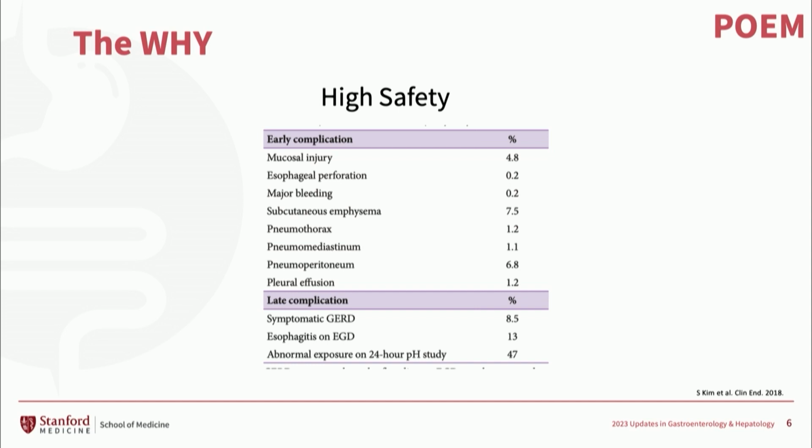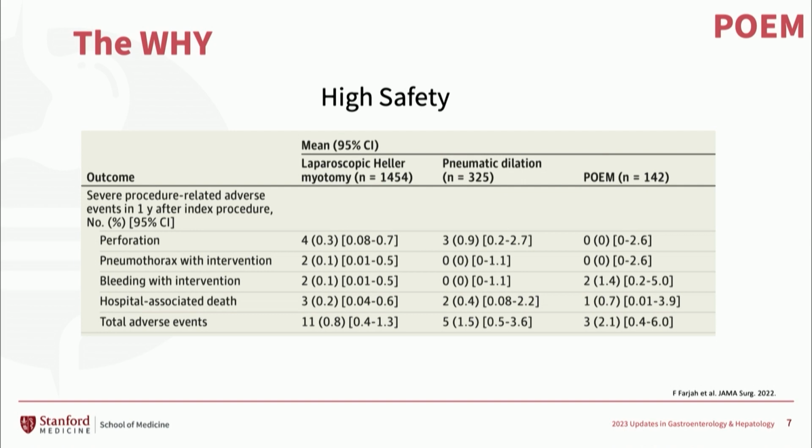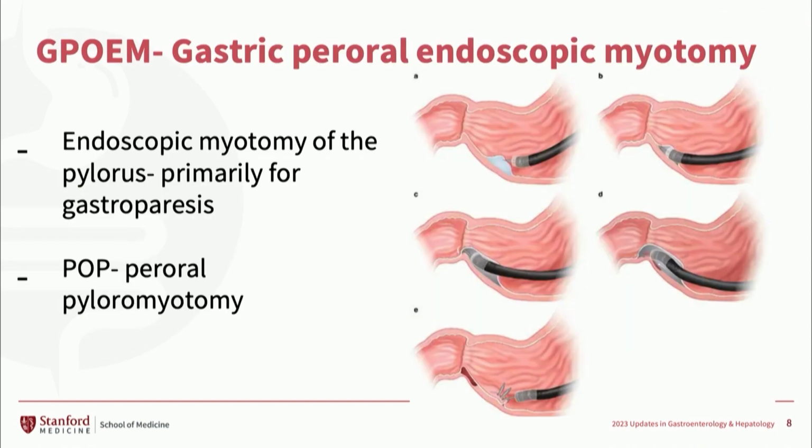Under late complications, a sequela of POEM is the potential for reflux. Sometimes these patients may not have symptoms, and so some post-POEM patients do require ongoing surveillance. We see that as well in our laparoscopic Heller myotomy patients with fundoplication, but it's something to consider. Overall, very safe. Most of these adverse events don't require an additional intervention, and it's even more uncommon that they would need an operation.